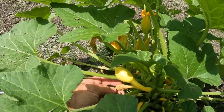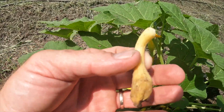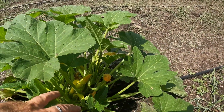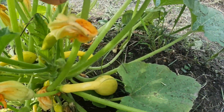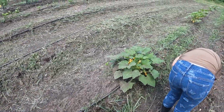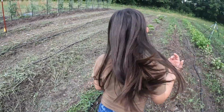This one doesn't look like it's a bad one. It looks off. Oh, I'll get rid of that sucker. This one looks like the end of some perfume, like the fancy perfume. You squeeze the end and it has that connection. Oh, that one's getting a lot bigger, huh? Yeah, that's the one that I said looks like a perfume. Okay, so those will be harvesting soon, probably another week. Those aren't growing as much.